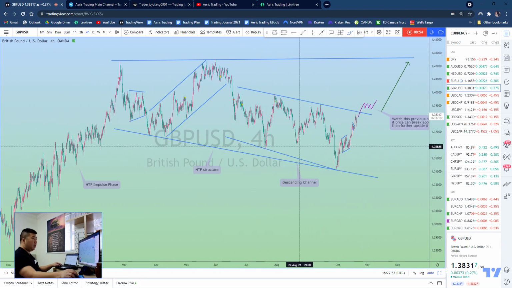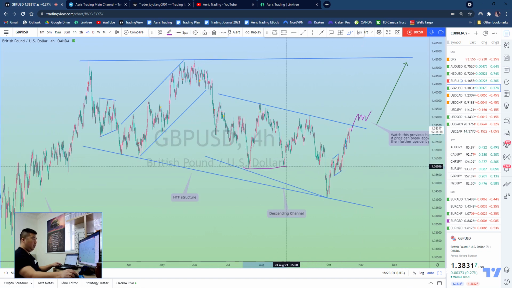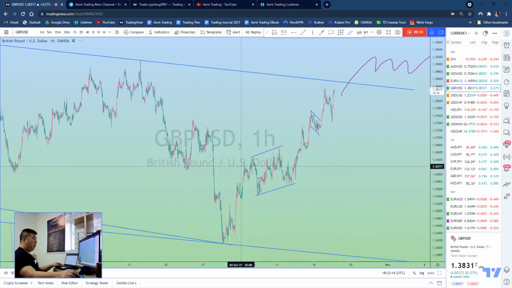And the key difference here, in my opinion, the turning point of this Pound Dollar position, is that this was the original previous low. Price had this really sharp impulse pushing down, and normally we expect a bearish impulse to be followed by bearish continuation of the price. Instead, we did not get that. Instead, it was a bearish impulse to the downside and a strong bullish reversal impulse to the upside, and it will just continue pushing the price up.